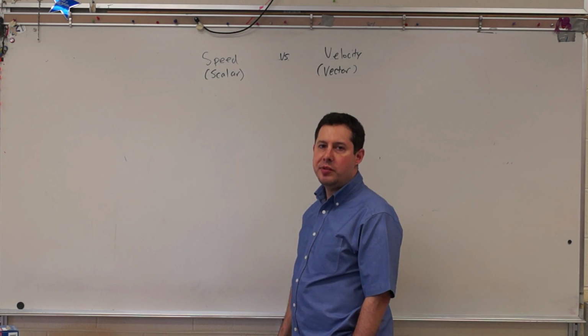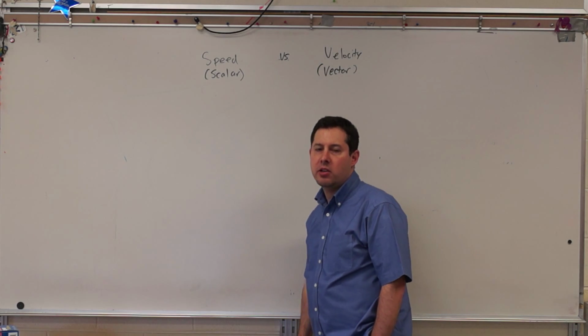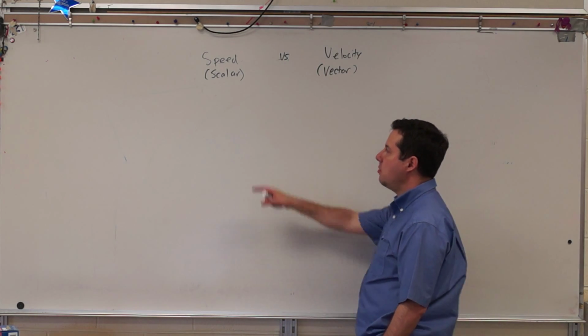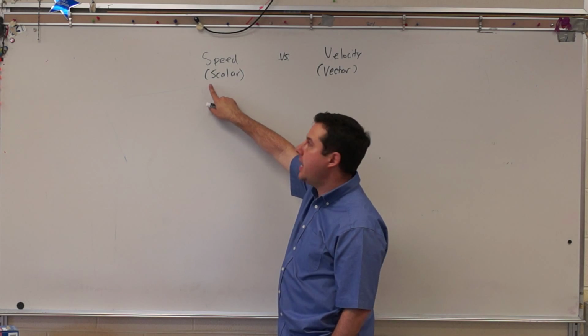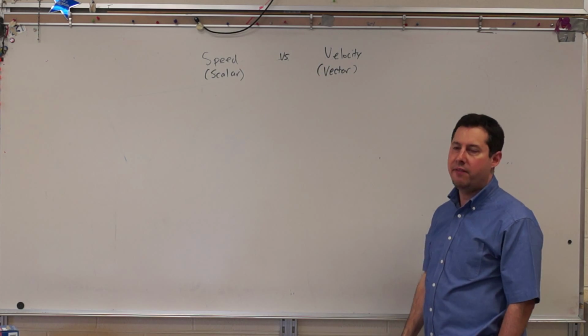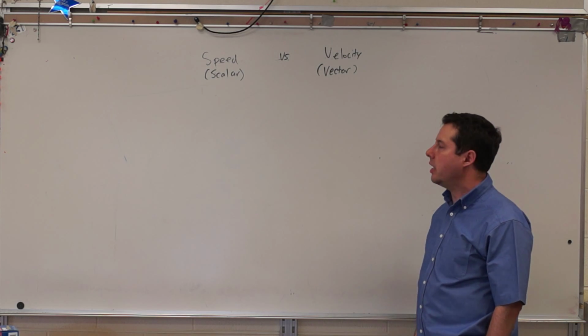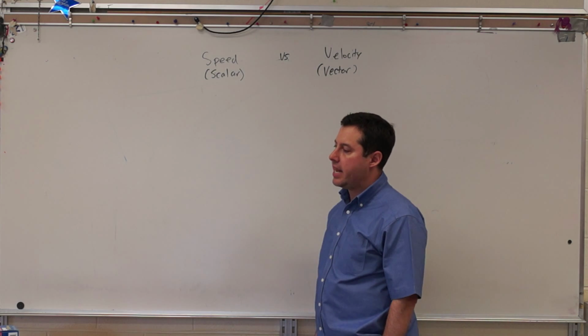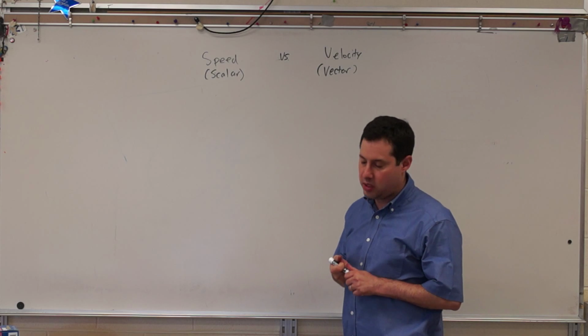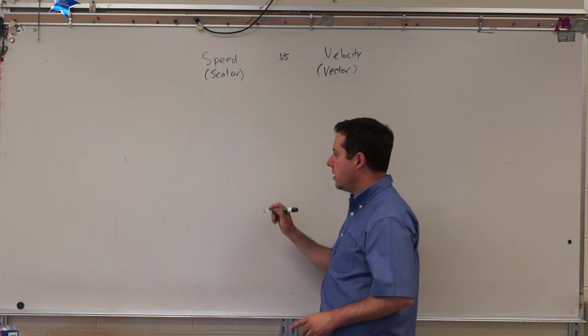Now, if you're ever confused about which is a scalar and which is a vector, like which has a direction with it, just remember: speed, scalar, they both have S; velocity, vector, they both have V. So velocity has a direction because it's a vector, that's all those lines are drawing. Speed is a scalar, it does not have a direction associated with it. So let's start just like the last video.